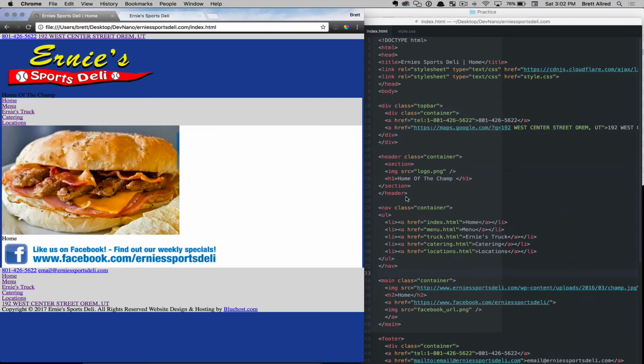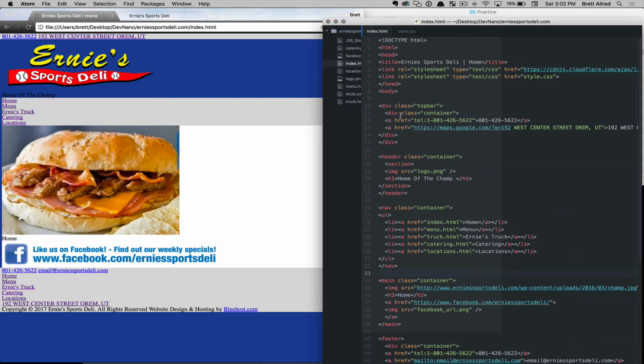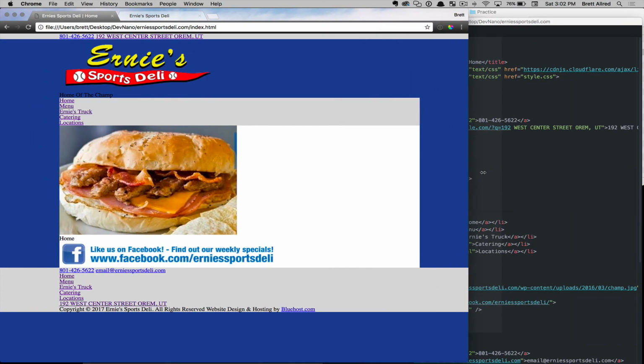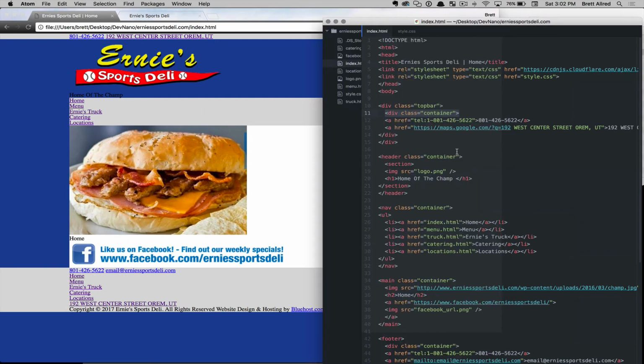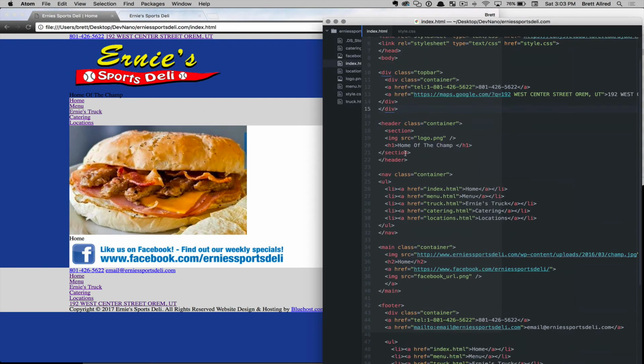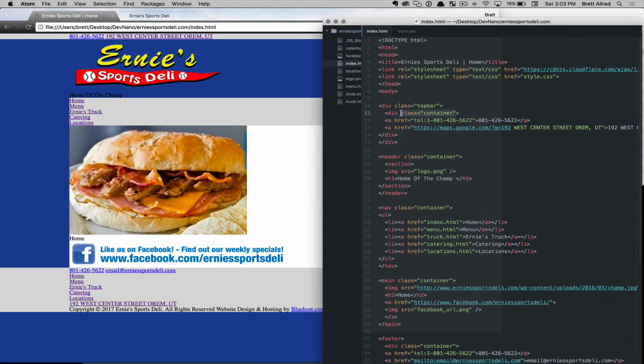But another way is just after you get something working to go back and take a look at your code and just look at what you've done and see if there's a way that you can simplify your code quite a bit. So I'm going to go through and analyze what I just did and see if there's a better way to do it. So you'll notice that I've added a lot of container classes all over the place to make this style be centered like we've talked about. Part of the problem with that is I'm marking up my page based on styles, and I'm saying, hey, I want to have this style here and this style here, rather than just saying, hey, this is the layout of the page, style, you do what you want with it.